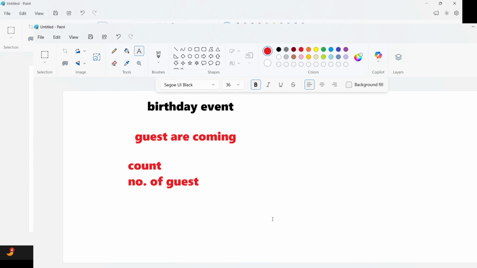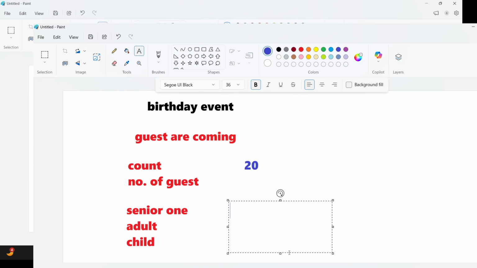Okay, you're getting the problem statement. Suppose in my birthday there are 20 people coming. Out of 20, maybe the senior citizens are 10, the adults are 5, and the children are 5. So that kind of data I want to maintain.